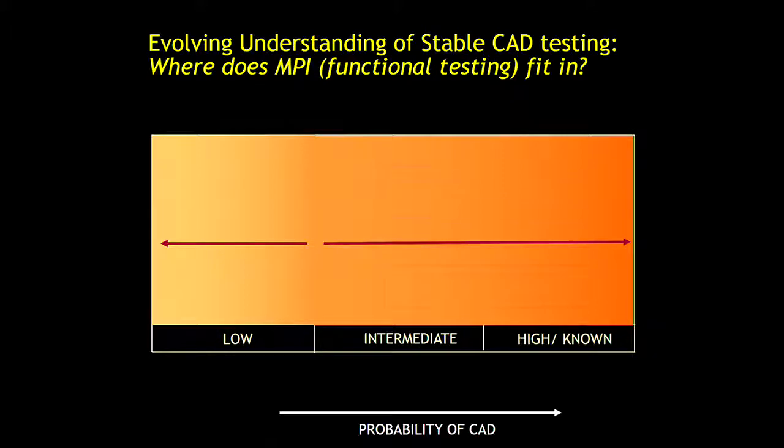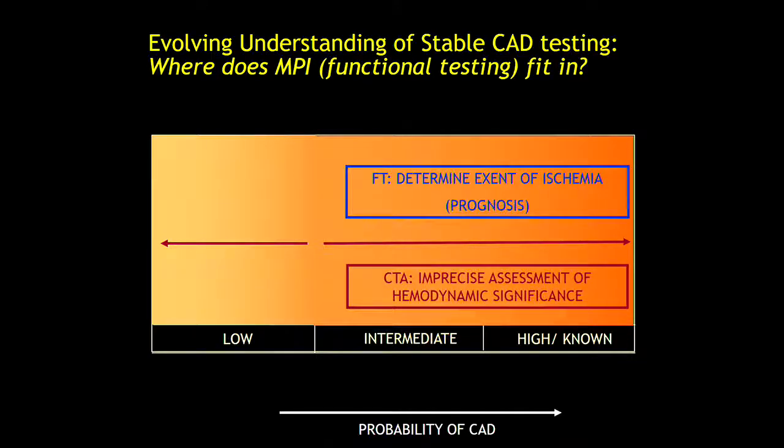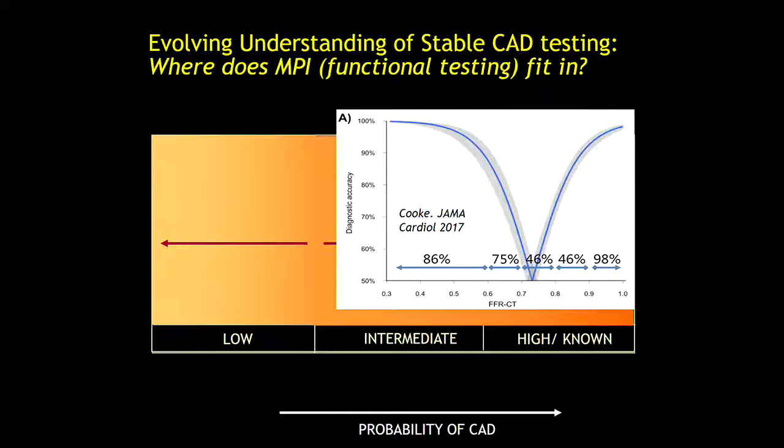So if you have patients with intermediate to high probability of coronary artery disease, and perhaps patients with known CAD, here I think the determination of extent of ischemia is really important, and perhaps the first approach should be a functional test. It's also important to remember that while CTA has a very high negative predictive value, the positive predictive value is not as high, and that's where HeartFlow and fractional flow reserve assessment has come in. Our recent meta-analysis shows that it's early days, and this is just one bit of data, but there may be problems with FFR in the intermediate range, exactly where we need it.